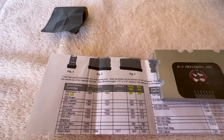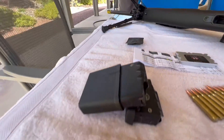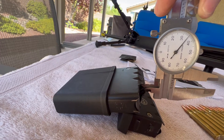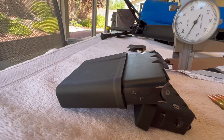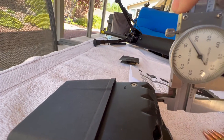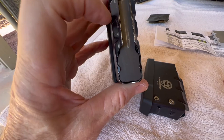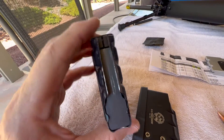They recommended a good starting place on the front gap at .325, and where I ended up for my rifle to get it to feed smoothly was .335. On the rear, they wanted .312 — I didn't try going down to .312 but left it at about .315, so that's where I ended up on the rear. Starting at about the middle back, I started at .30 and then increased to .35 for the second half, and that's what seemed to get these magazines to work the best.